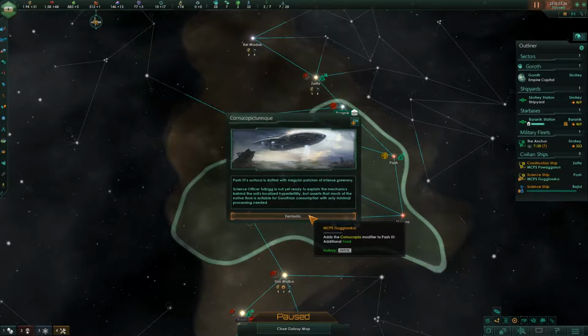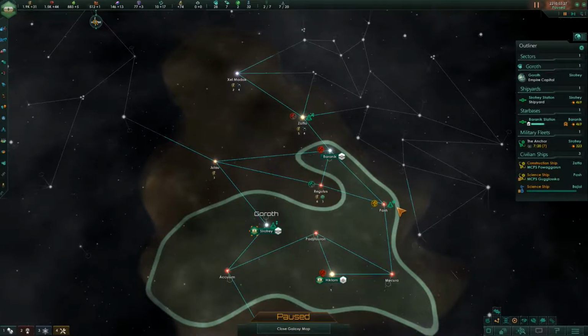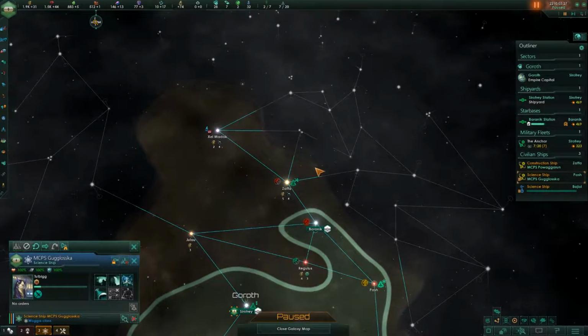So this gets more food on the planet. So that really didn't necessarily help, but that's okay. Let's get over here and start surveying more systems around this system. See if we can find anything valuable.